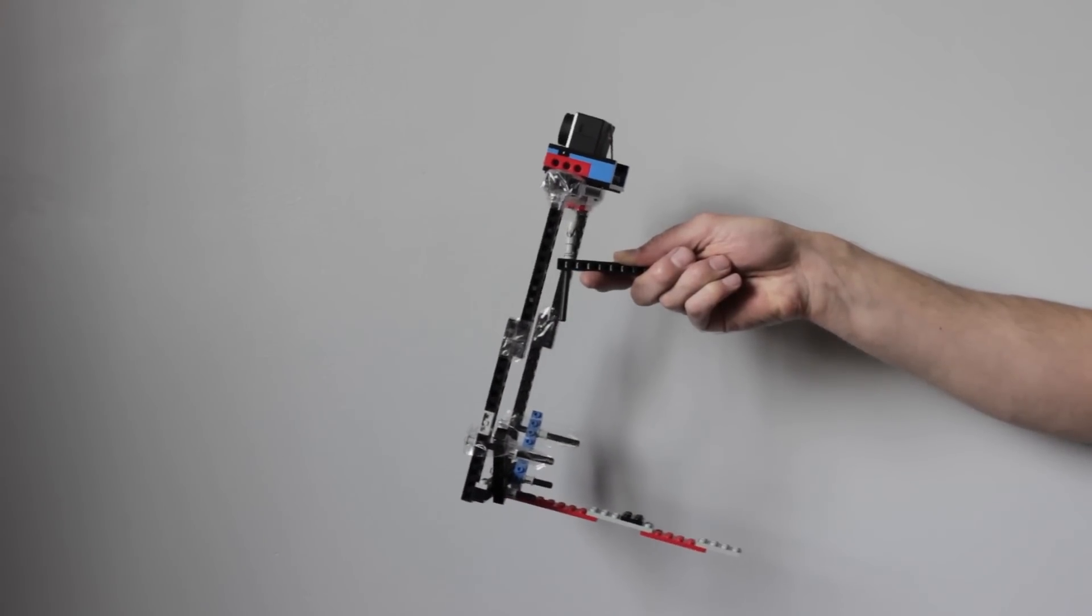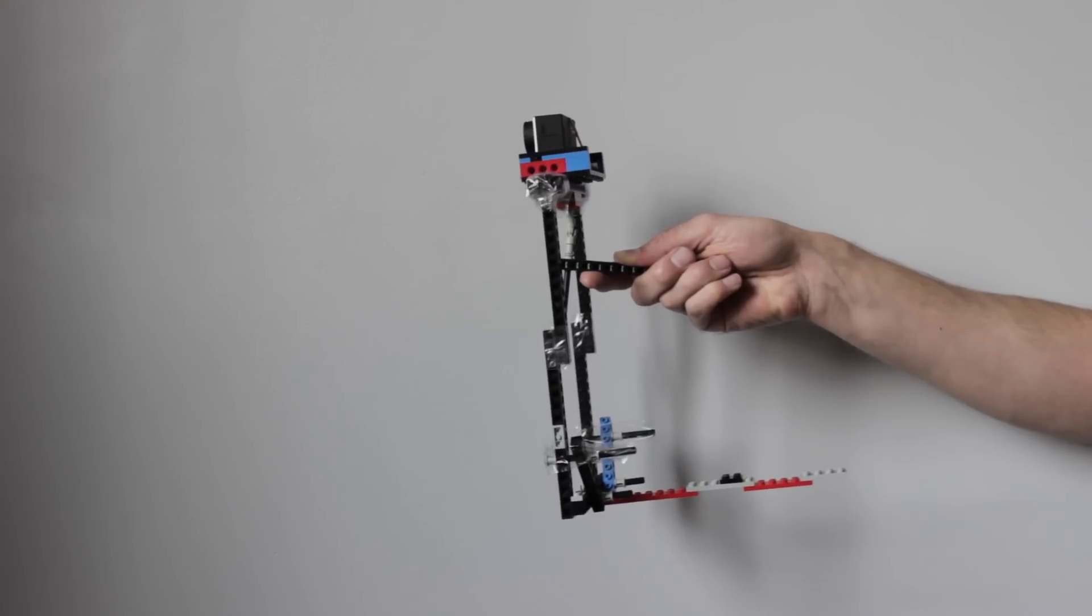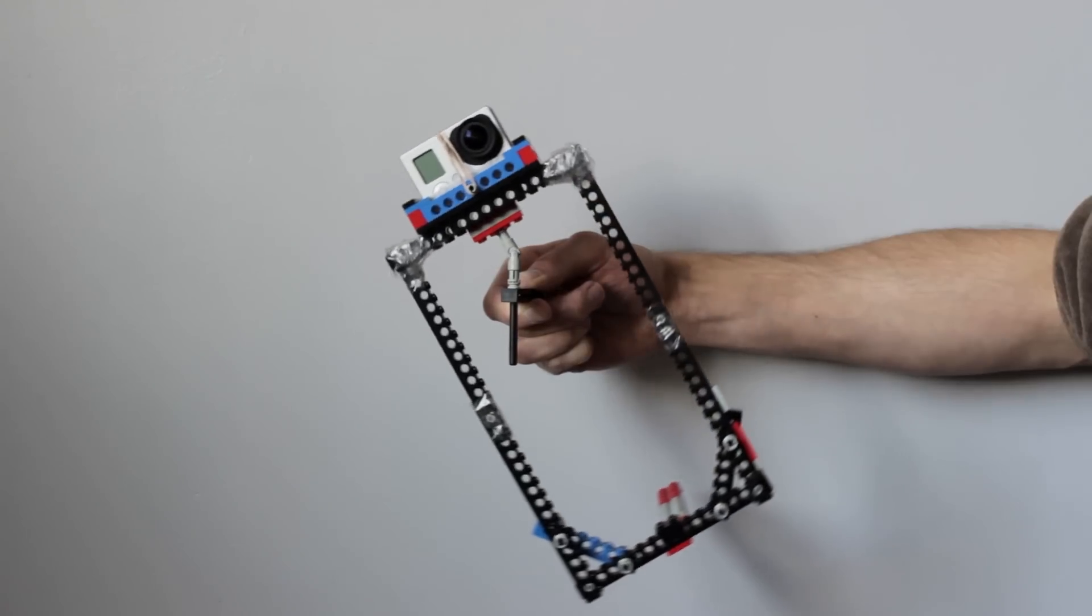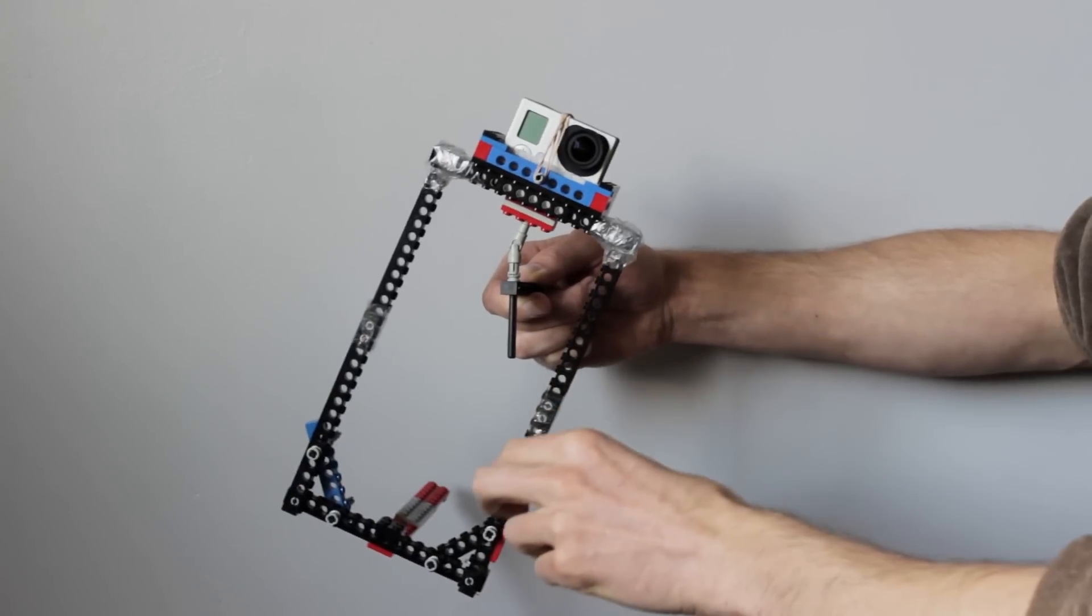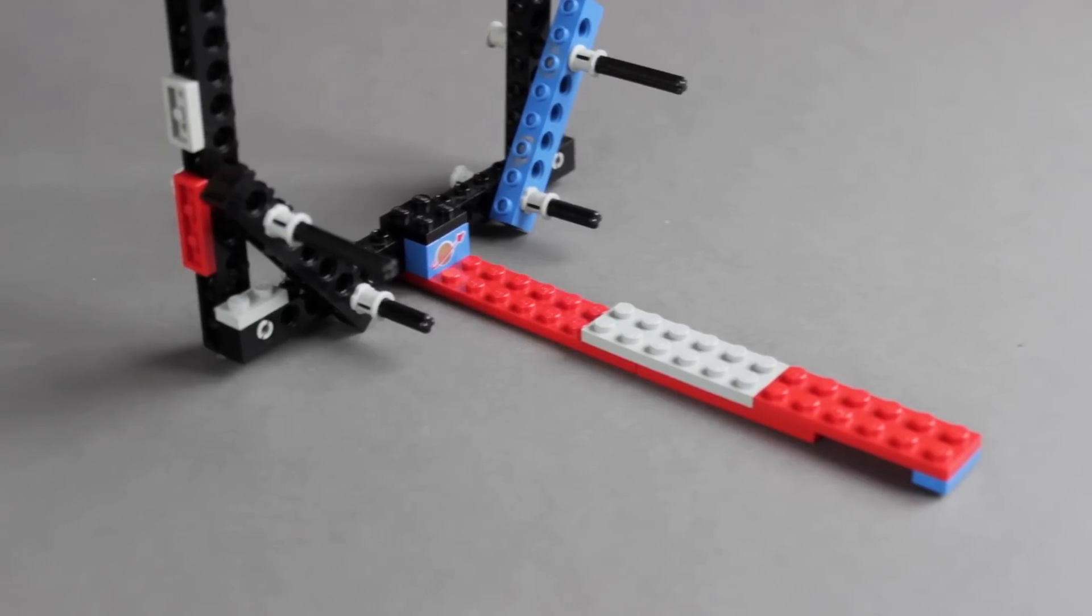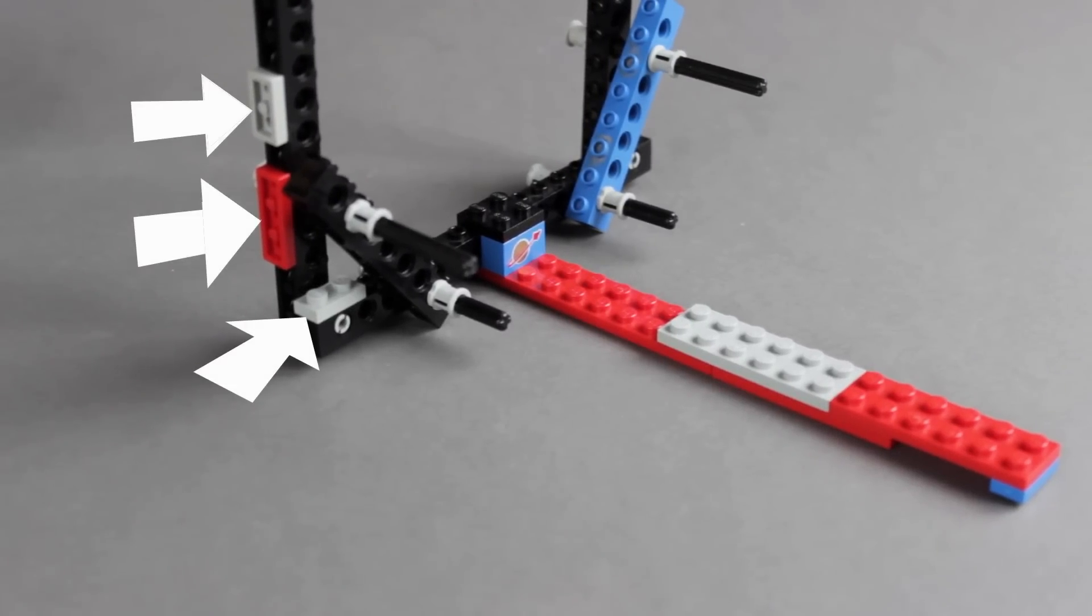Because the weight of the camera is slightly bias to one side, to make the camera sit level, I have to also add a little extra weight to one of the balancing arms. This is all I had to add in the end.